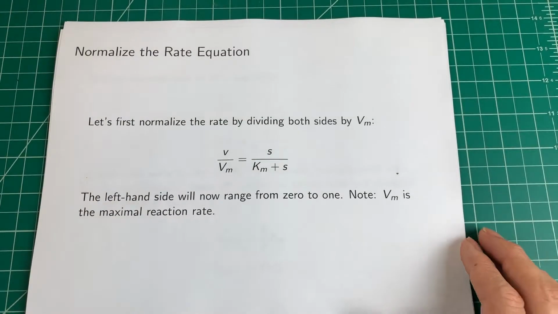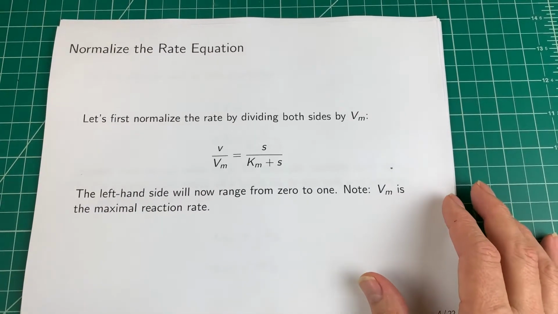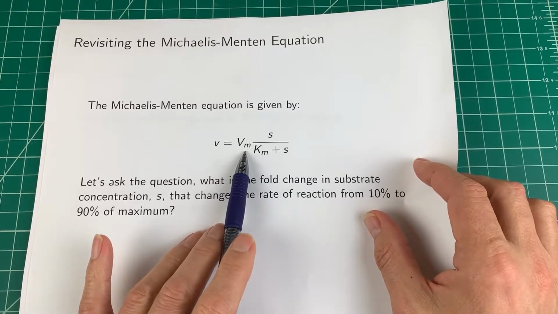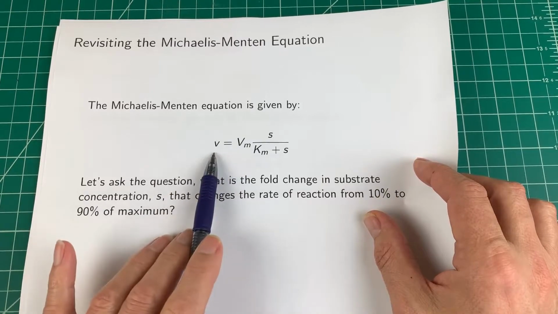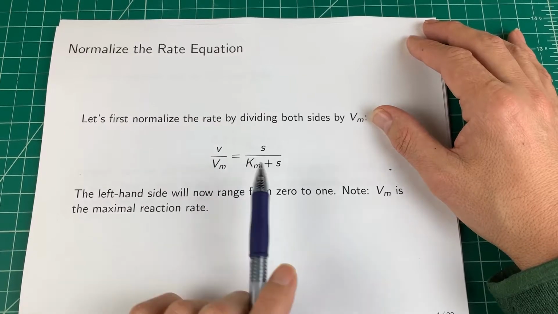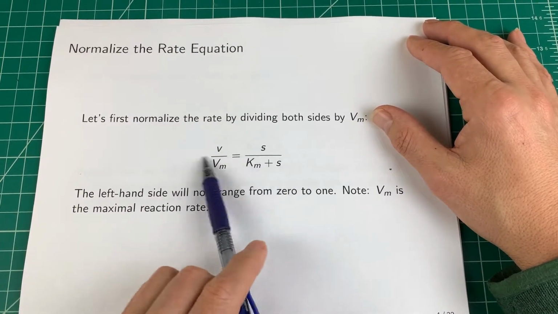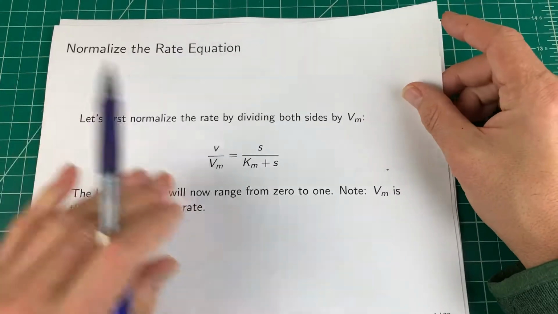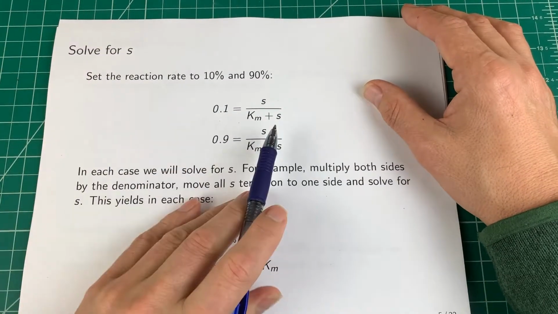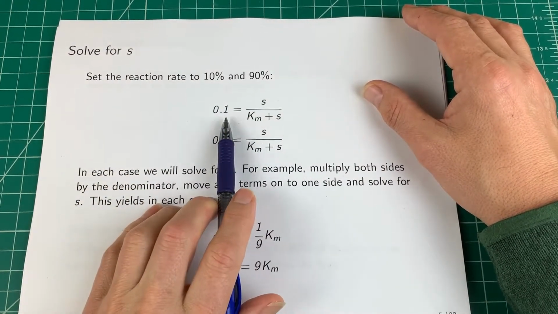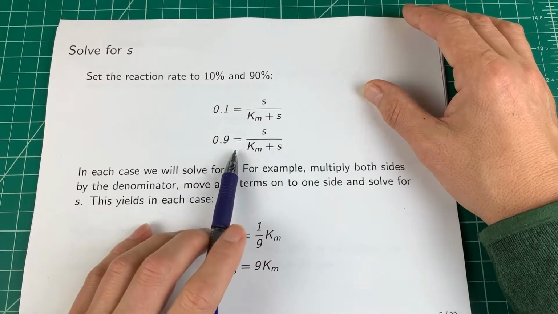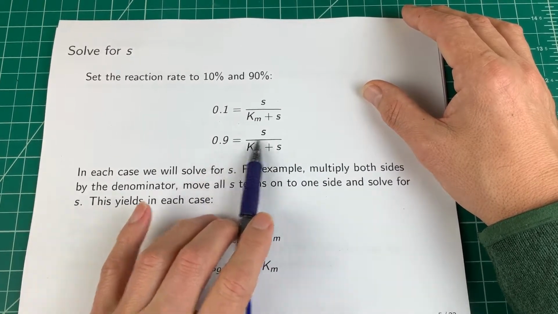So how do we do that? Well, first of all, I'll just normalize. I had this equation with a Vmax here, but I'm going to divide both sides by Vmax to turn this side into a 1. So the whole thing ranges from 0 to 1. Now everything, on both sides, will range from 0 to 1. That makes it easier for me to talk about 10% or 90%. For the 10% reaction rate, all I need to do is put 0.1 on this side, because remember it goes from 0 to 1, so 0.1 is 10%, and set it equal to that. For the 90%, I just make this 0.9 equal to that.